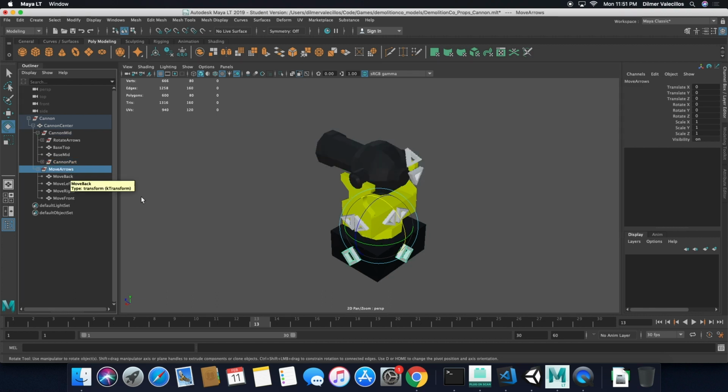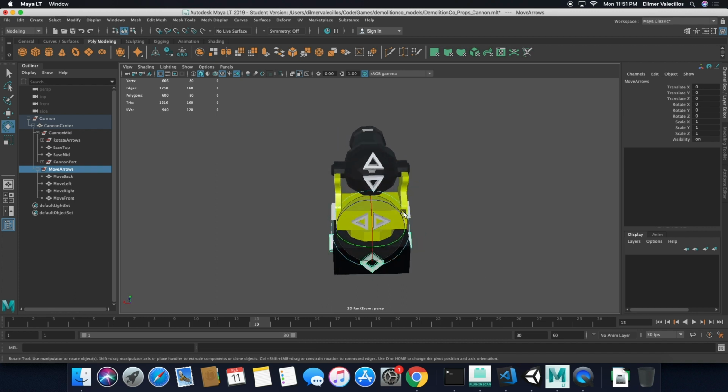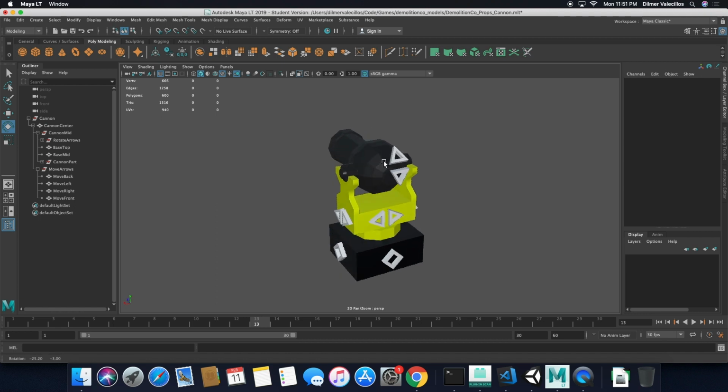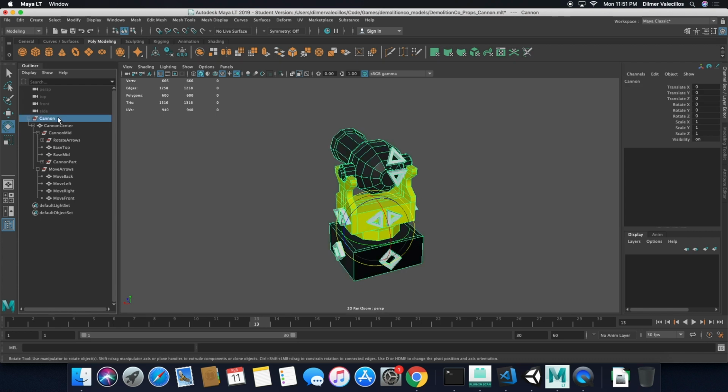Then the other pieces are going to be the pieces that are on the bottom. So this is going to allow you to drag it to the back, drag it to the left, and then right. And then the middle part will be the rotation, and the arrows here will be the tilt.